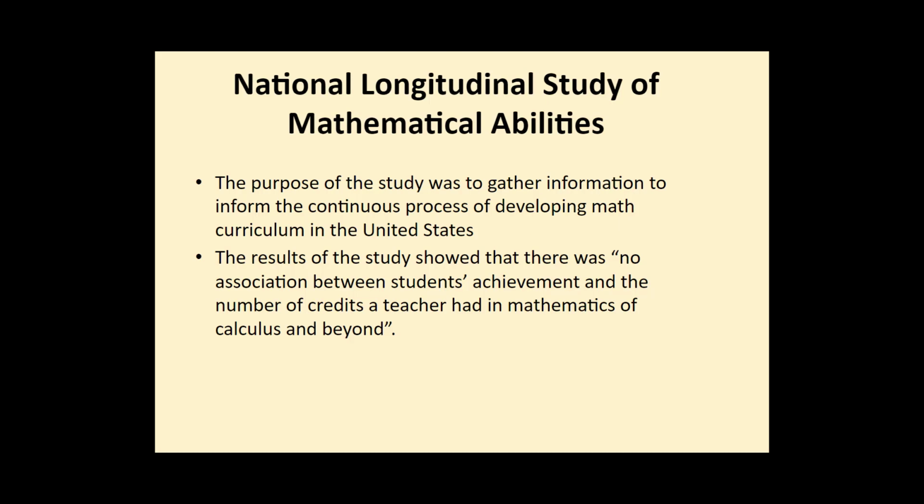The objectives of the study deal primarily with the relationship of many variables like attitude, textbook, teacher background, etc., to achievement measures in mathematics. This study was one of the first, if not the first, to look at teacher education as a correlation to student success. Prior to the study, it was assumed that student achievement was directly proportional to the number of general mathematics, pure mathematics, and applied mathematics coursework that the teacher had taken in college.